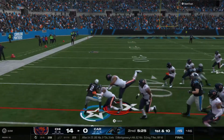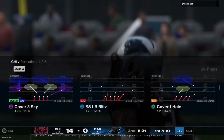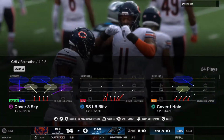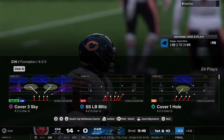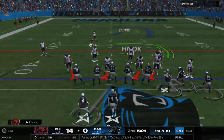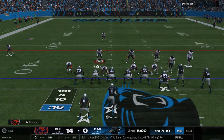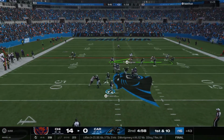And they can't bring him down. And he'll work it across midfield inside the 45. 11 more on that one and another first down. I'm okay with the call there. In fact, I actually like it. I know they're down a couple of scores, but the running game worked in that situation. I would continue to go in that direction. Here we go! From the shotgun, it's Prescott.